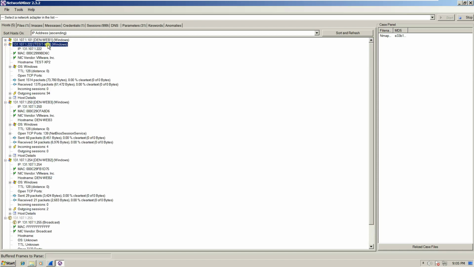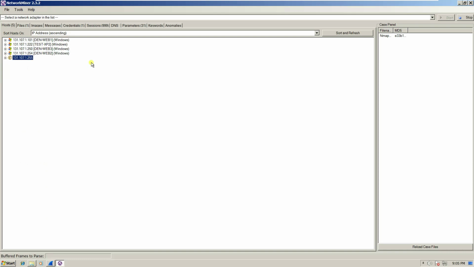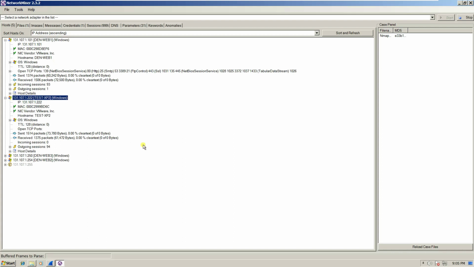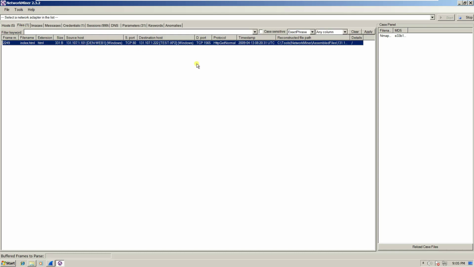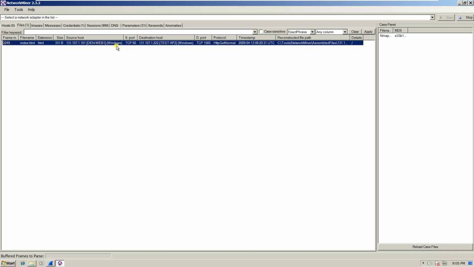So there's a test XP2, and the attacker might be coming from this machine. You can look at the hosts involved, like 101, which is actually running Windows 2000, and 222, which was running Windows XP, I think. And we can also look at the files that were sent, like for example here. Source host is 101, and it was accessed by destination host 222. I'm not sure what this is. Perhaps it was a web page, or an HTML file being opened.